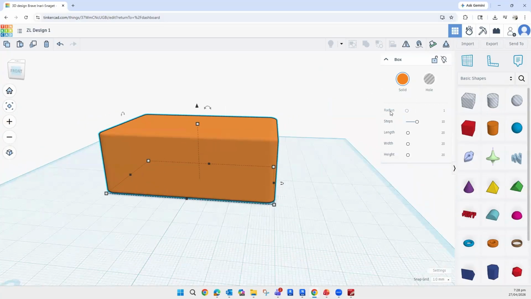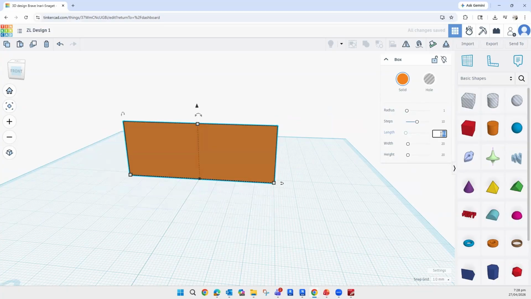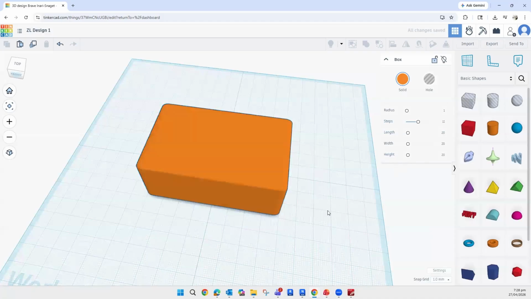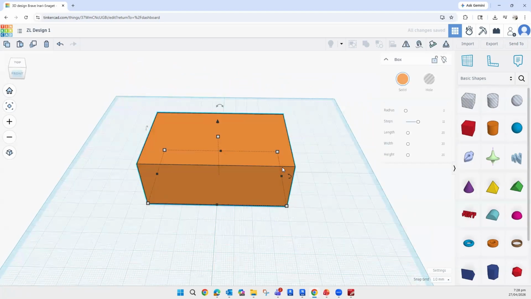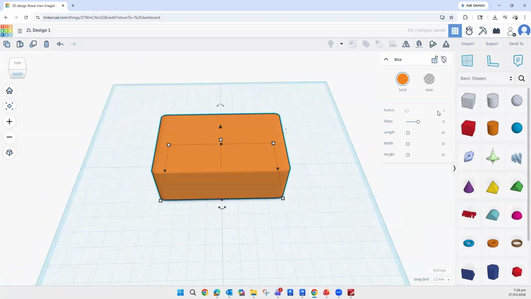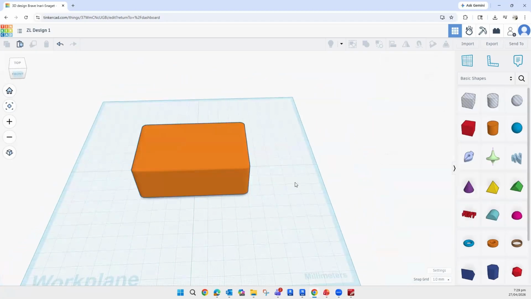So this is the radius through here. All those other settings we don't need to change. Let it be. Length, everything, you don't need to change. Just make it 0. Oops, that's 20, sorry. Okay, the rest don't change. Don't change all those functions. Just change the radius if you wish to. If you want the very rectangular shape, you don't change it. I will change the radius to 1 mm. So that will be the round corner, smooth. So we have one box.